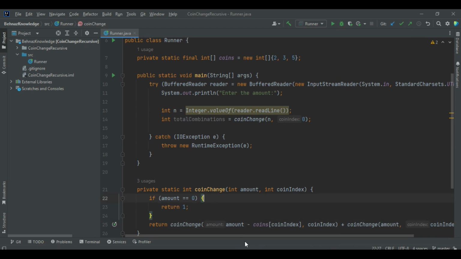Okay, but what about the base cases? And that says that there's no solution.